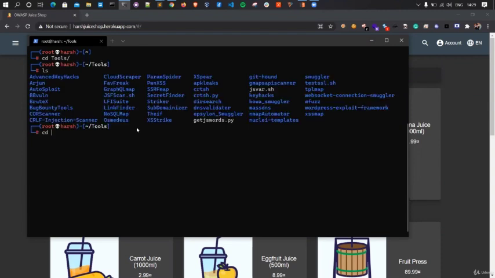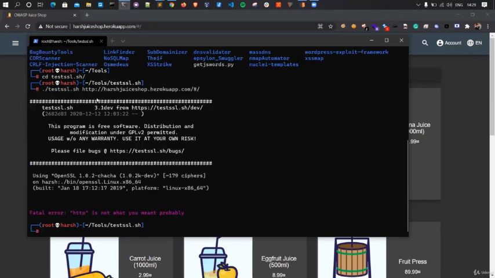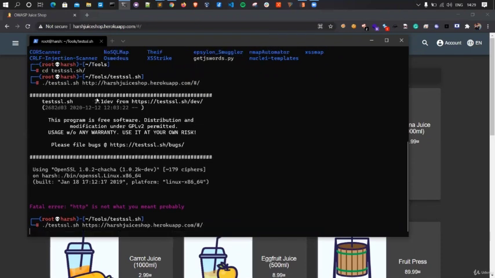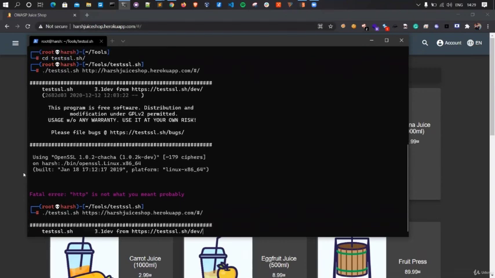Then I will further go to my SSL checking script, although they are not using SSL because it's already showing me not secure, but let's assume they're using SSL, right? So this is how I check for SSL issues. Just provide this, although it's not using HTTPS, so obviously it will show me an error, which is not what you meant probably. So just for an assumption, I'm giving HTTPS instead of HTTP.